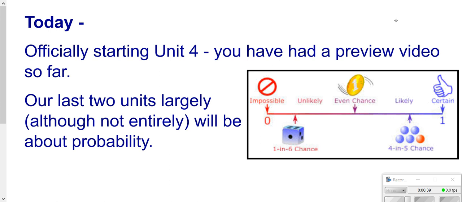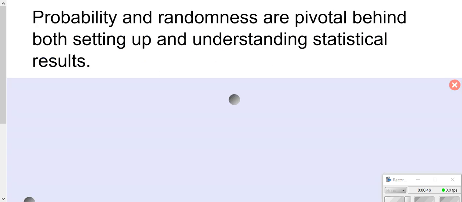Our last two units in this class will focus a lot on probability, not entirely, but there will be an element of probability in all of it. So I have some notes here for you, and you can take notes on your own paper, or on Schoology there is a document that you can use. If you happen to have a printer at your house, you could print that out and then take notes on that. It's a formatted page for taking notes, but you don't necessarily have to have that. I know I don't have a printer at my house, so don't let that get in your way. You can just listen and take notes as you wish.